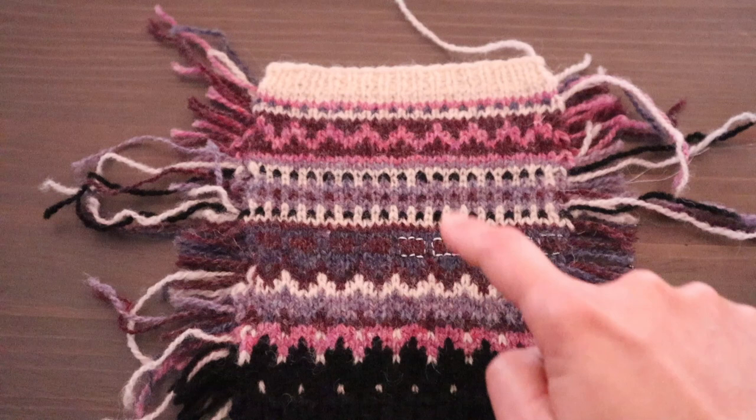My process for choosing colors for something like this with around six colors is: I look at the original pattern and identify where the medium, light, and dark colors fall in the yoke. If I'm changing colors from what was originally suggested, I try to slot them in the same way — if there's a dark green in the original but I want dark blue, I sub it in wherever that dark green appears. That doesn't always work out perfectly, but most of the time it gets you to a point on your swatch where you can see where you might want to switch things out.